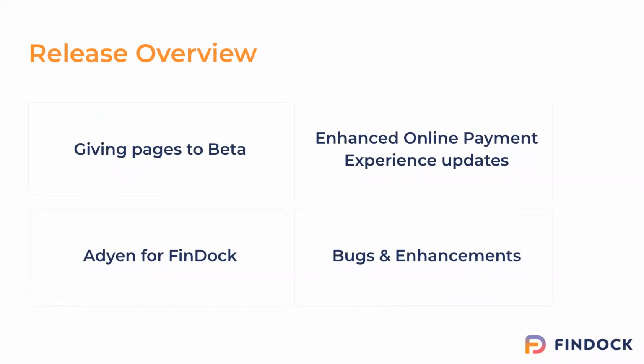This is what I want to talk about today. There's three main new features or existing features that I want to highlight and show you. The first is giving pages, which will move to beta, which we're very excited about. This means that it's open to everyone in Sandboxes currently and in production later to try out, to test, to give feedback on. And I'll show you later what it looks like and what we hope you can use.